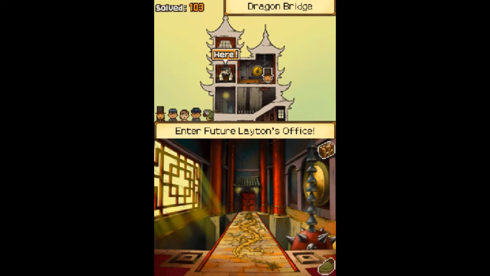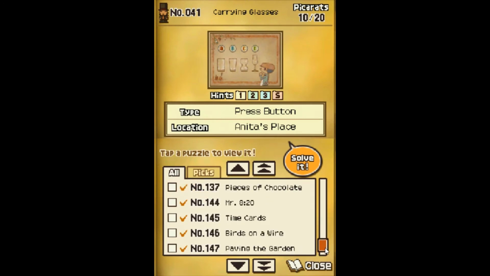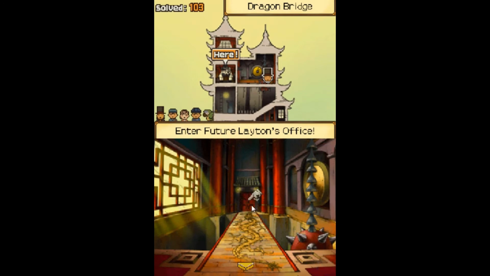Also, I swear that the spike ball was on the other side when I finished that puzzle, but hey, I did it. Also, I want to check my puzzle index real quick. I don't think it's possible to miss puzzles in here, but I just want to double check and make sure. Okay, we have everything. So, let's go.